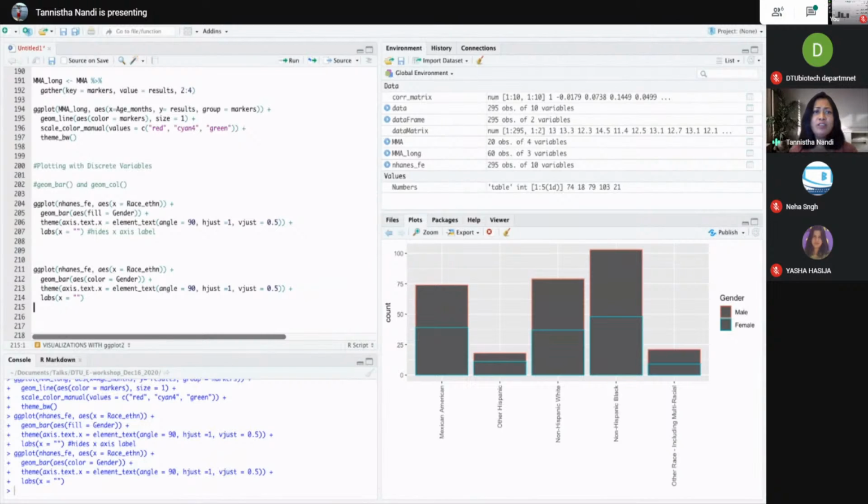There are commands like dodge and fill. They are commonly used for bar plots. Let's create a bar plot where the bars from each category are not stacked, but rather placed next to each other.